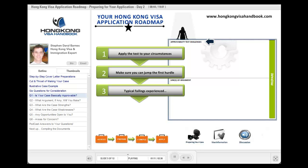At this point in the exercise, it's worth mentioning some typical scenarios where applications tend to be stillborn from the get-go. These are where an applicant simply doesn't have the necessary skills, qualifications or experience needed for a job, or where an annual employment is valued at less than 200,000 Hong Kong dollars, where the only beneficiary in a business investment visa application will be the applicant himself and not Hong Kong more widely, where there isn't the correct legal relationships to qualify for dependent visas. In the case of the QMAS program, a failure to appreciate just how competitive it is and just how top drawer the successful applicants tend to be.